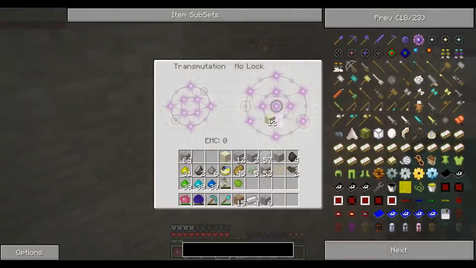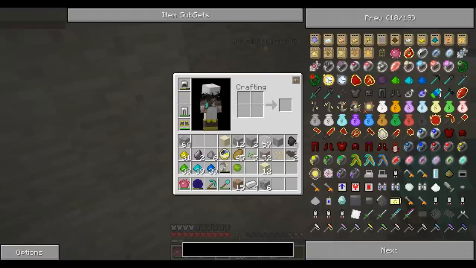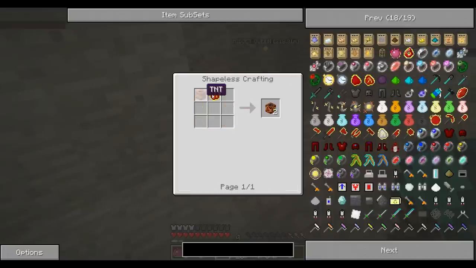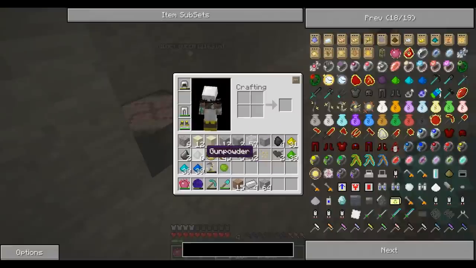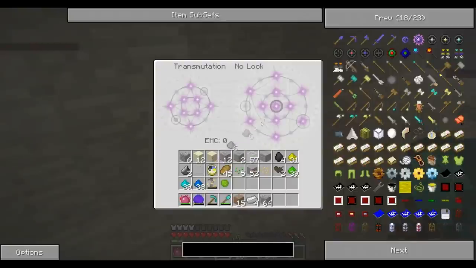Awesome. How much sand was it? Four? 4 or 5, what was it? It was... where are you? 4 sand and 5 gunpowder. Which means we need a total of 20 gunpowder.